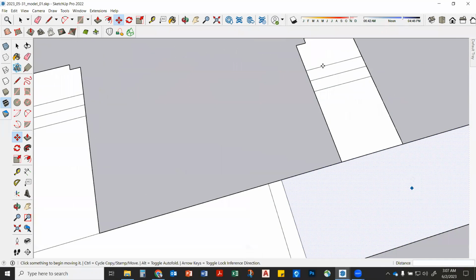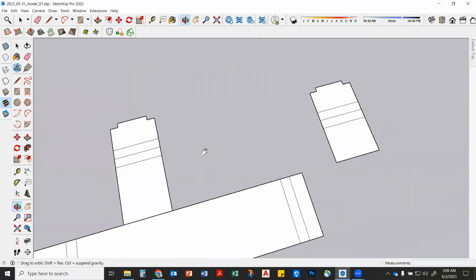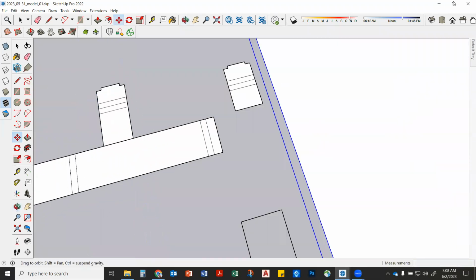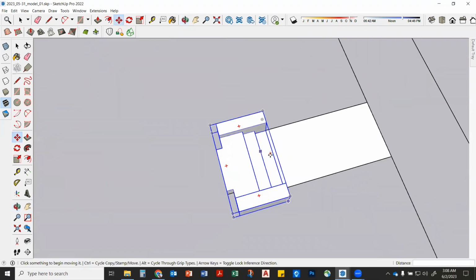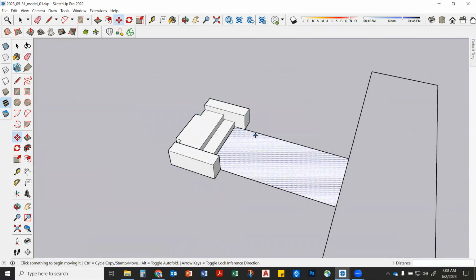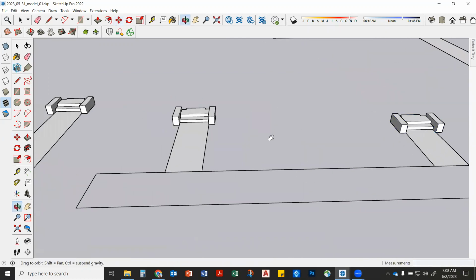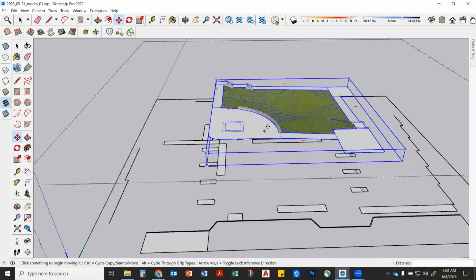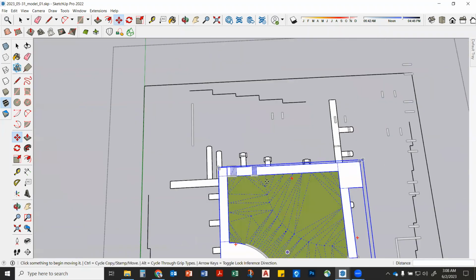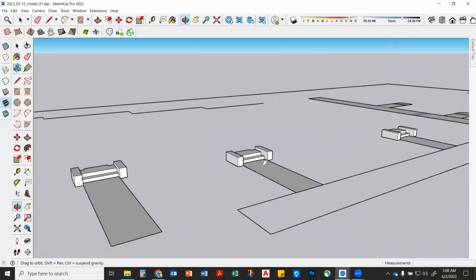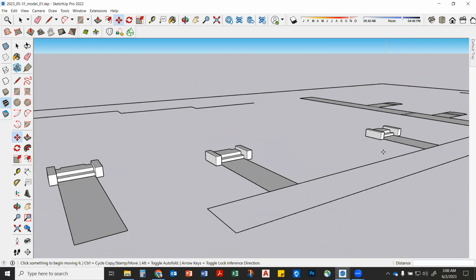Look over here, there might be a couple more stairs. This one has more stairs on it. But we can actually modify what we've made to have another riser on it, right? But for those ones on the north side, you can copy all three of those. Once you make one, you're just going to do a move copy command over to those three.